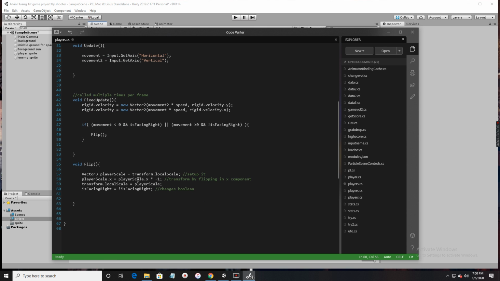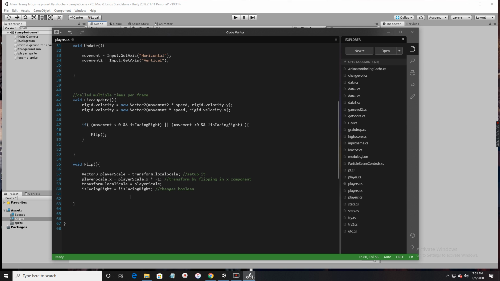It's kind of weird, but surprisingly it works. You're containing the current position, modifying the X component to make it flip by multiplying by -1, assigning it back to itself, and then changing the boolean to update how it looks when you start moving left or right.